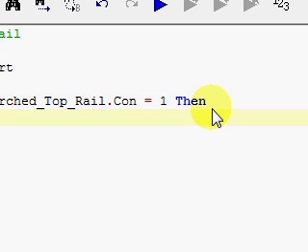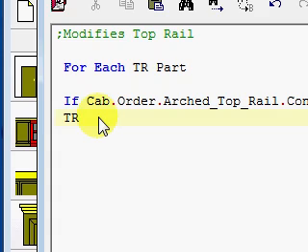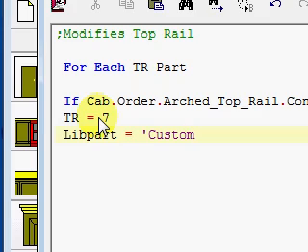And we need the library part to be, I believe, custom cabinets dot, what did we say, did we say arched rail, I believe is what we called it.